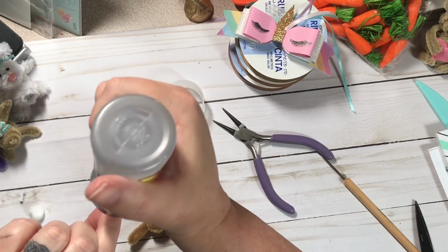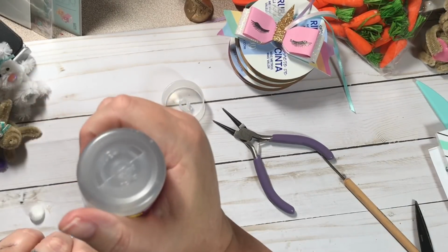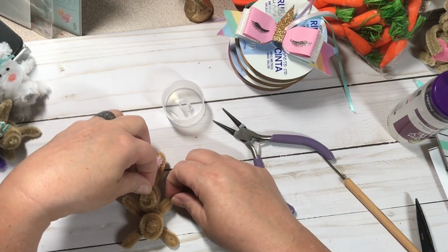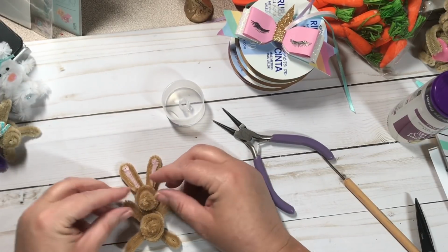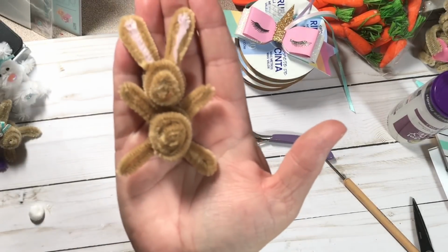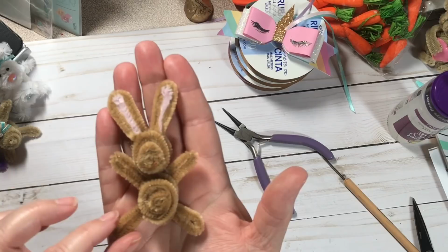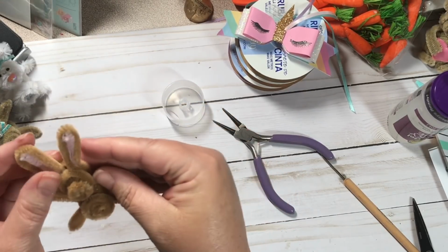And put glue on it. And then you're going to place it kind of not in the very, very middle, but down just a little bit lower. Like that. Okay, so that's what we have so far. So your bunny is pretty much put together. And you can probably see that it looks much better than it does on my screen. My screen doesn't really do it justice.